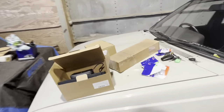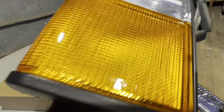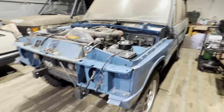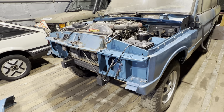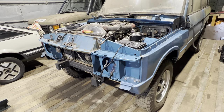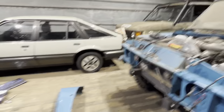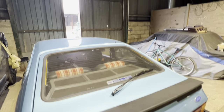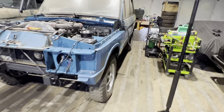Some new bits have turned up today - the Chinese special indicators. I just put one in and it actually looks really good. The quality of them is really good and they're not expensive. We'll just freshen the front end up a bit. We'll bolt the front end together, hopefully get the lights, the loom and everything in, then it'll just be bumpers and grills. The new brake pipe flaring tool has arrived, so we can make new brake pipes and tick that off. Also, she's on the floor now and rolls, which is fantastic.